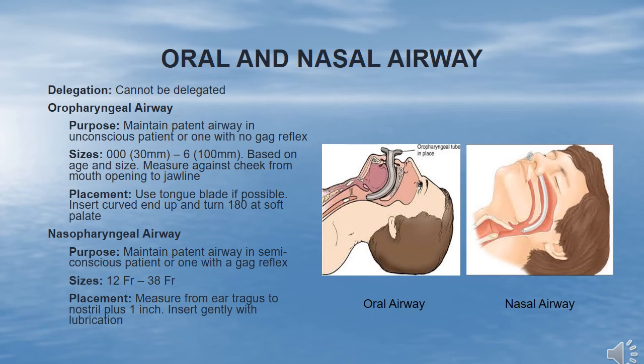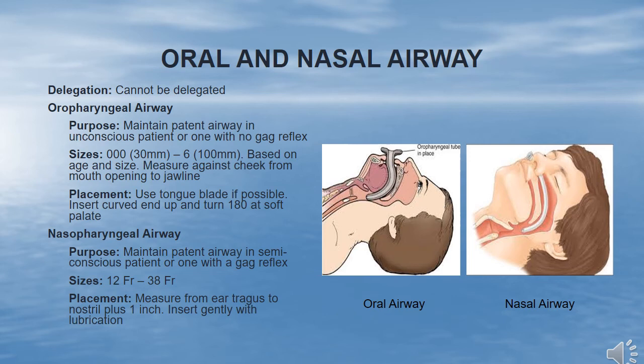Nasopharyngeal airways are used for conscious, semi-conscious, or unconscious patients with intact cough and gag reflexes, to help maintain an adequate airway, and for those requiring frequent suctioning. It is made of soft rubber or silicone, which does not promote gagging when in the pharynx. The tube is curved with a flange on one end and a beveled end on the other. Nasal airways use French sizes with the internal and external dimensions noted. Sizes range from 12 French to 38 French.